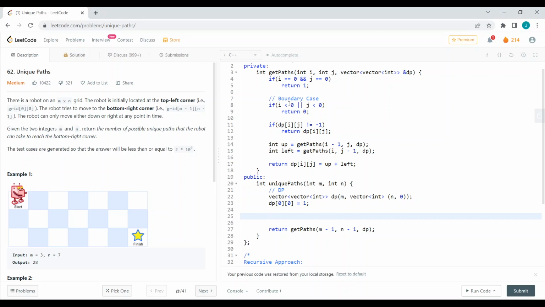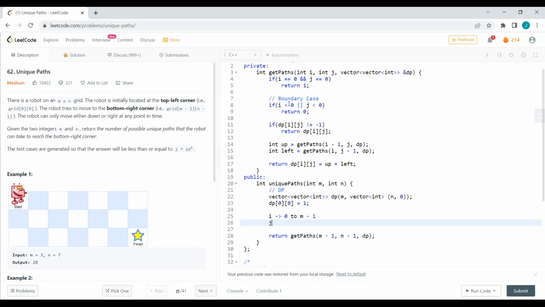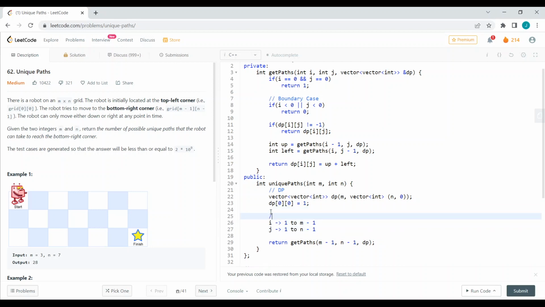To convert it into a tabulation, it is just the opposite method. So i will be going from 0 to m minus 1, and j will be going from 0 to n minus 1. Already 0 and 0 is computed, so let us start from 1 to 1. So this will be our for loops.